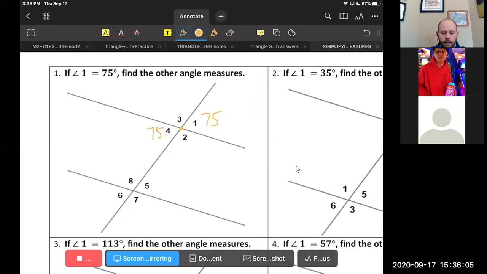What now, using corresponding angles? 1 is in the top right, or just in the right section of that intersection. Looking at 5, 6, 7, and 8, which angle is also in the right section of that intersection? 5. Yeah, 5. So they have to be the same. And then going back to vertical angles, 5 and 6 are vertical, so they have to be the same, because they share this vertex.